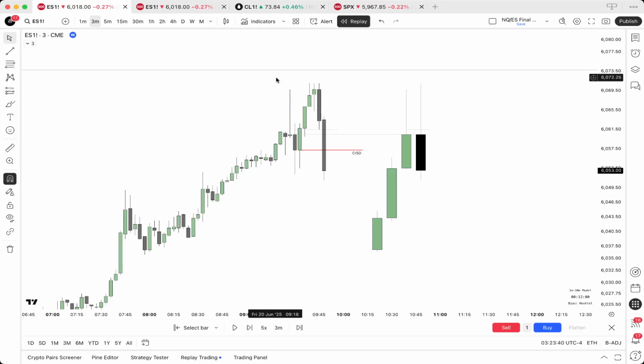And so now what I wanted to see was to wait for a closure below this change in state of delivery in order to determine an entry bias. But there was also another layer of confluence that helped this trade be even more A+ than just a generic T-Trade's fractal model entry. And that was this handy little breaker block that had formed on the 3-minute time frame as well, which I'll mark out here in this red box.